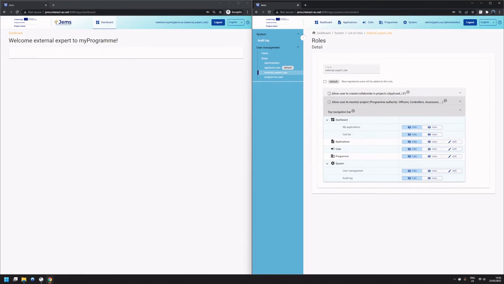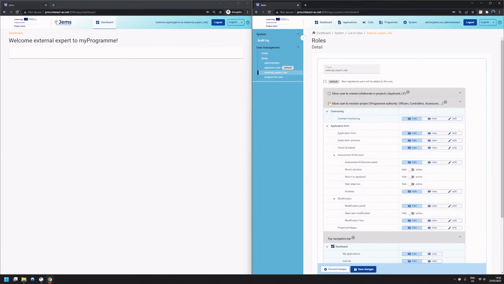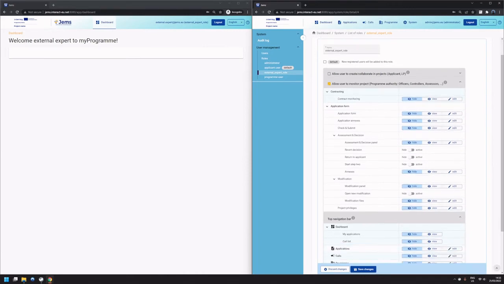The first thing we have to decide is if this role is to create projects. If it's not a beneficiary, it's an external expert, it's more part of the program body that will inspect other projects, not create new ones. So let's start by thinking that. And here we see if the user should have access to contracting or not. I believe not. External experts should not get access to monitoring or contracting, so let's put it aside.